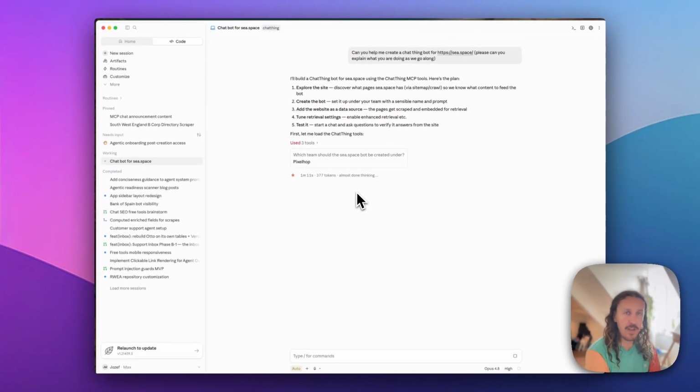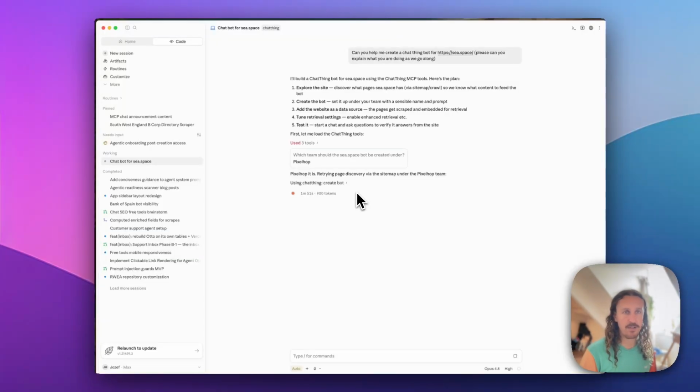The cool thing about creating your agents this way is that because it's using the coding harness, it can self-heal and self-fix. If it hits an issue or finds a problem, it can test the bot itself. It can ask it sample questions, and then decide, hey, we need to tweak the prompt so that it doesn't do this, or we need to add another page from another section of the website because it couldn't answer that question effectively, which is really cool. So it also takes a lot of those technical decisions out of building the Thing agents.